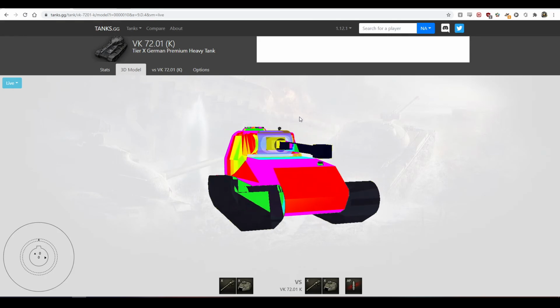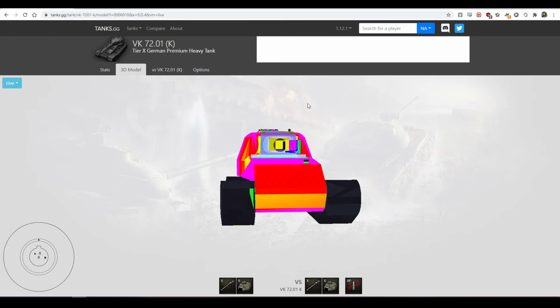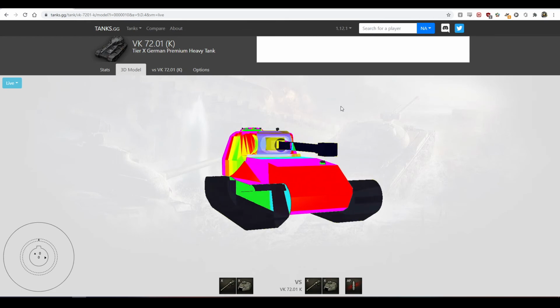It gets a gun that does, I think, 560 damage. And it doesn't really have very good DPM. So this isn't about the Pz7, but they really need to make that thing worth playing, because right now it really isn't. Now this thing at least is fun.